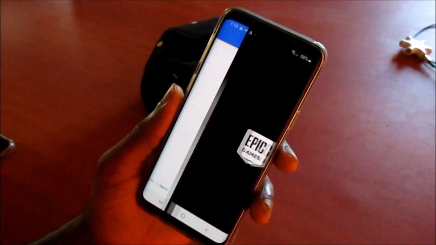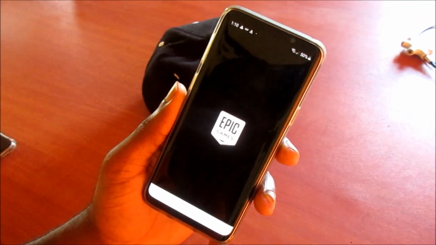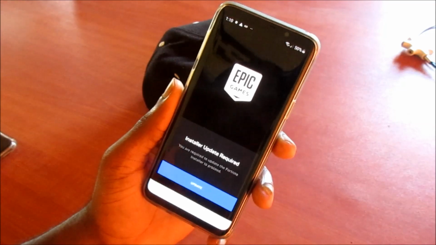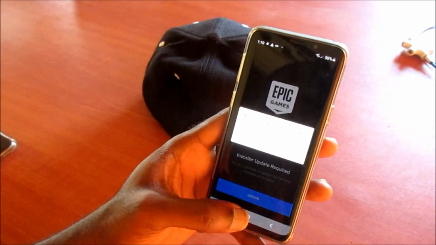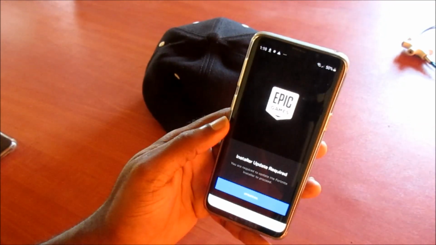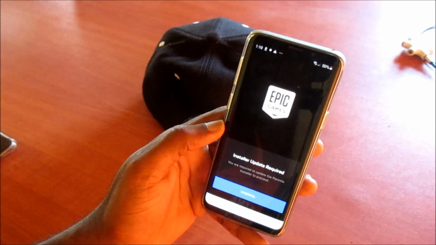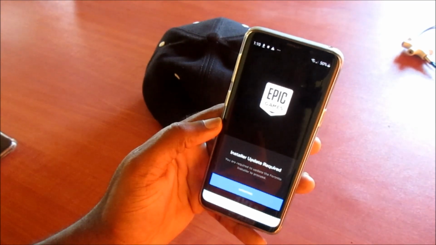We are going to open the installer that install the Fortnite. We need to update. We are going to allow the installer to update. It is currently updating.